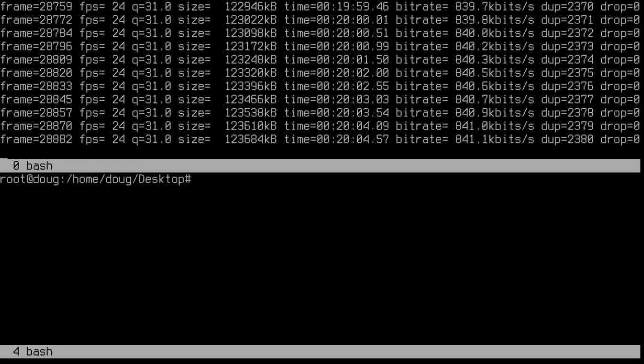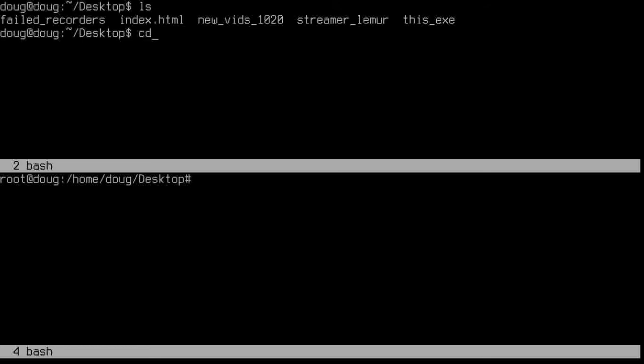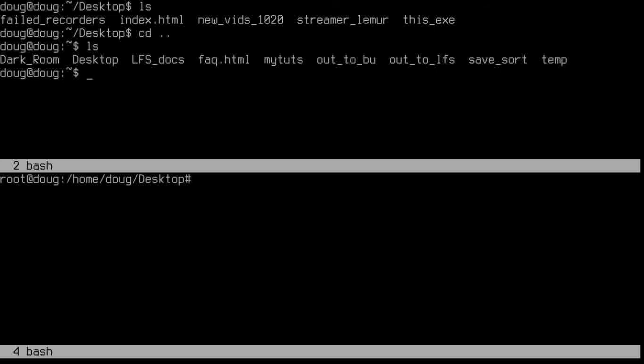I didn't want to mess with that, so not a problem. As long as you're root, you're cool. What I did was I had too many windows open, and this one got covered up. This is the one I need to stay with. So if you didn't do that, don't worry about it.